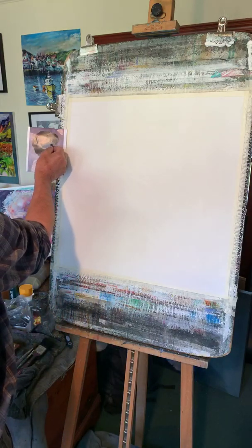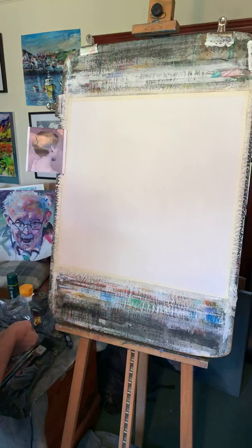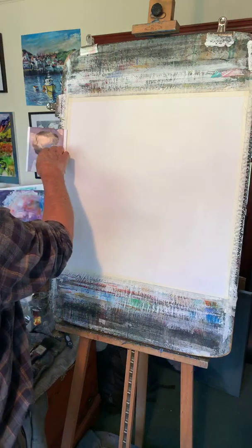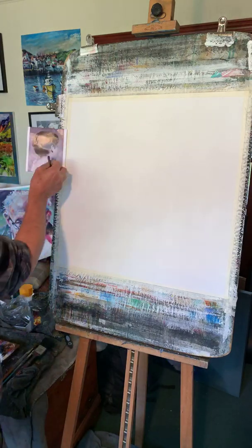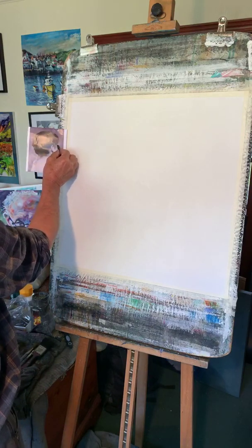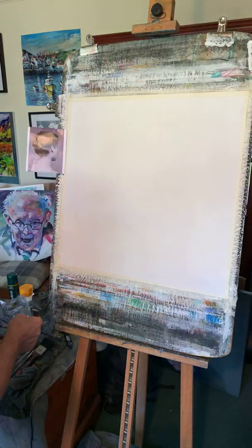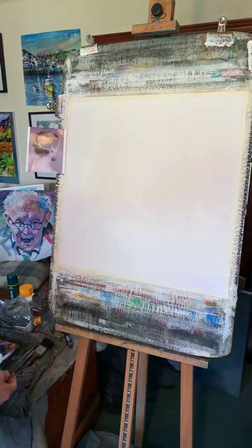Ears are level with her eyebrows, and the bottom of her ear will be level with her nose, probably, because you're on the same eye level, her eye level, my eye level is the same. If you were looking up at her, that ear would be higher than her eyebrow. If you're looking down, it would be lower, naturally. So that's how you can judge it really.